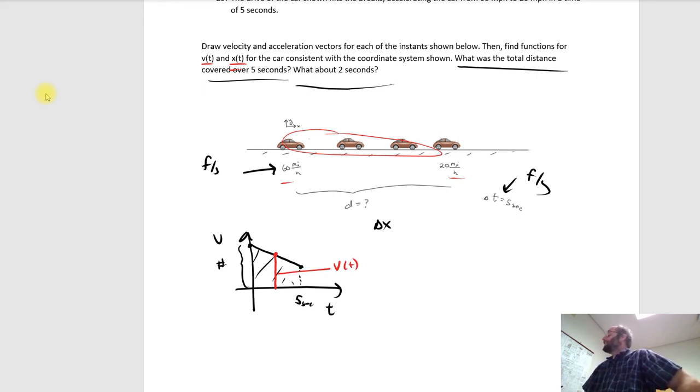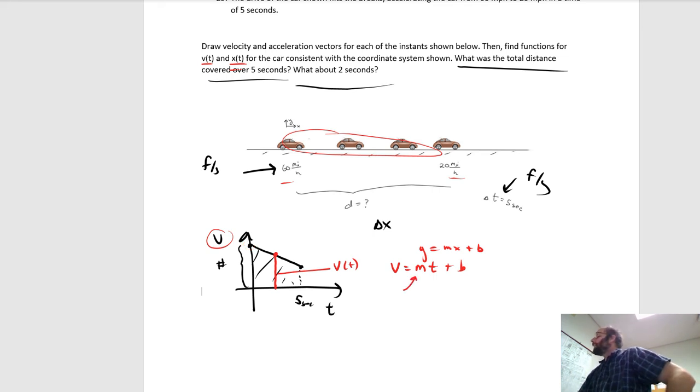Now, a couple of ways to find that. Here's one. Notice that this is a linear function. If we think back to algebra class, y equals mx plus b, except instead of y, the vertical axis is v. The m is the slope, I'll just leave that for a moment. The x is the t, and the b is the intercept. The intercept you can get right there, just read it right off the graph.